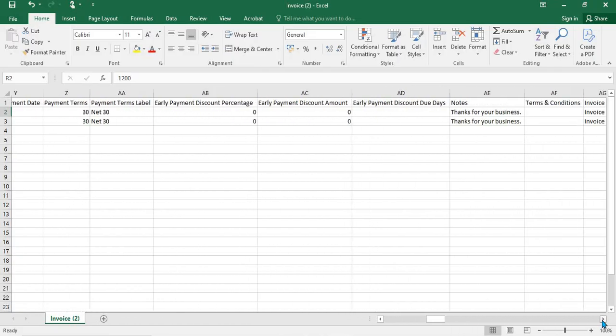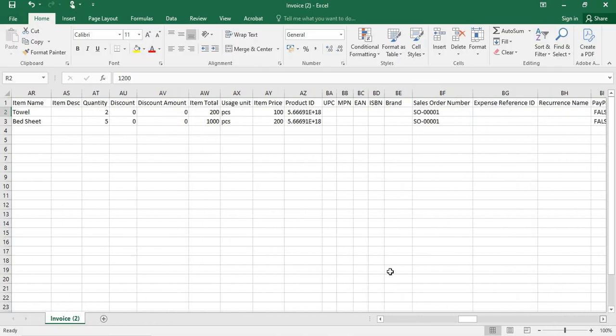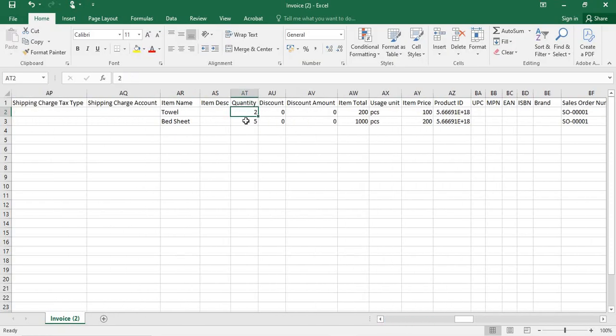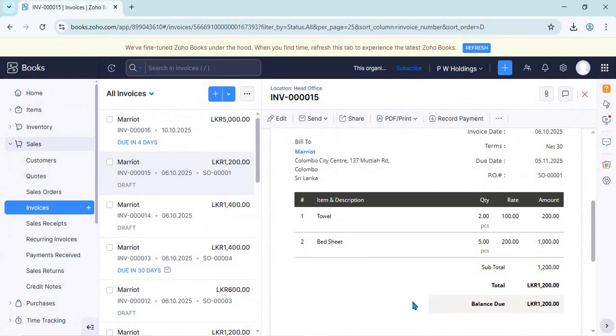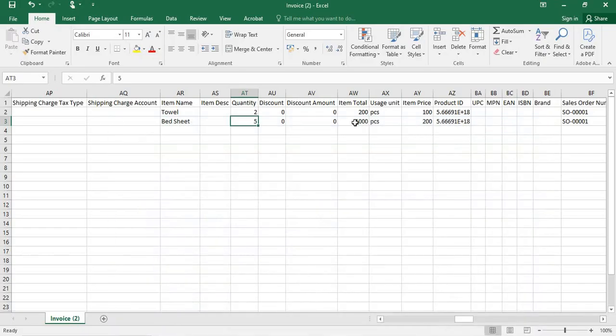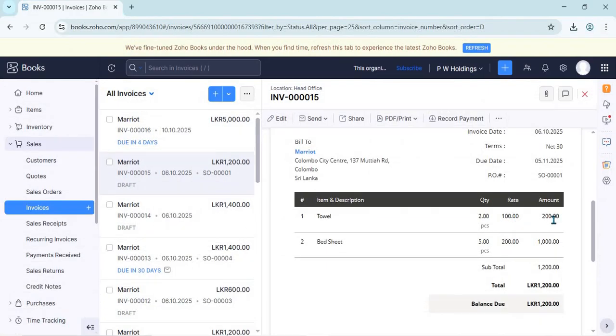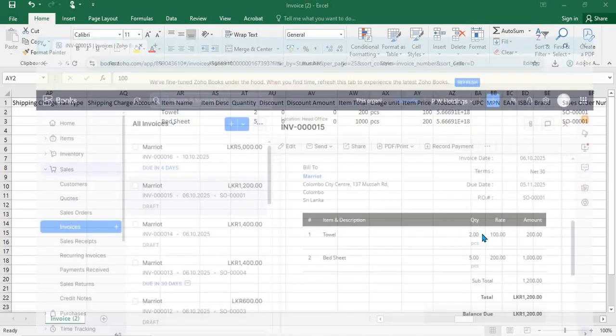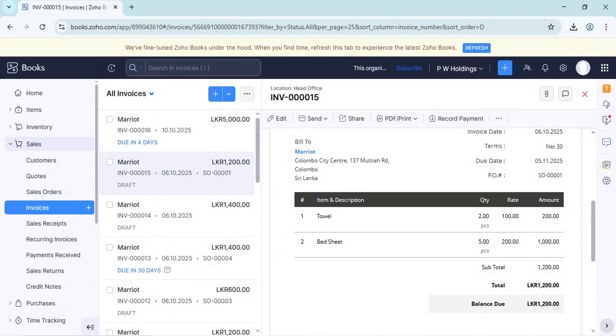Here the total, and you can go to individual item. Now here quantity 2 and 5, then item total, that is item total 200 and 1000, and item price, that is rate 100 and 200.